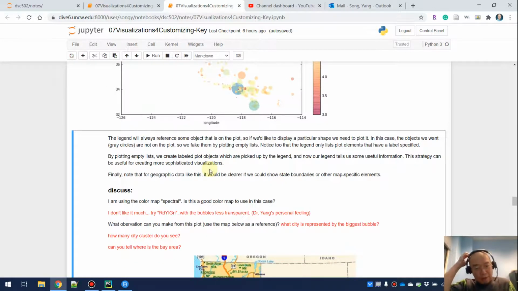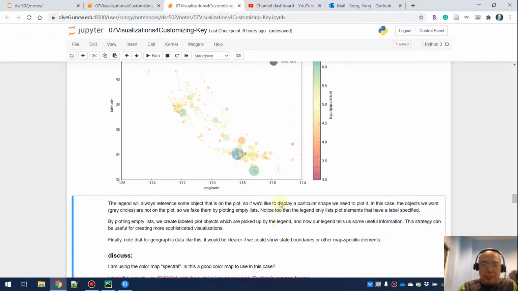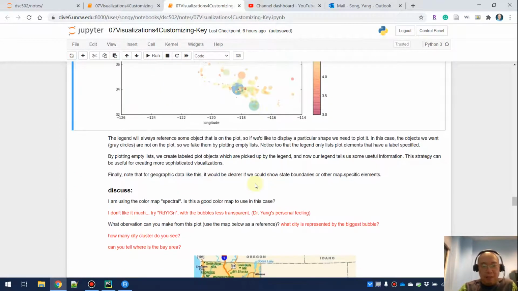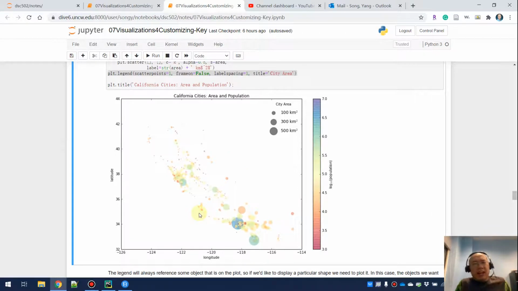Okay, and then after we see that, let me show you a map. This is the map of California, and comparing this map versus this plot, we can talk about something. The first thing is the spectral color map, and one of the things I didn't like too much is that it started from blue, then teal, green, yellow, orange, red. The problem is there are a little bit too many colors there.